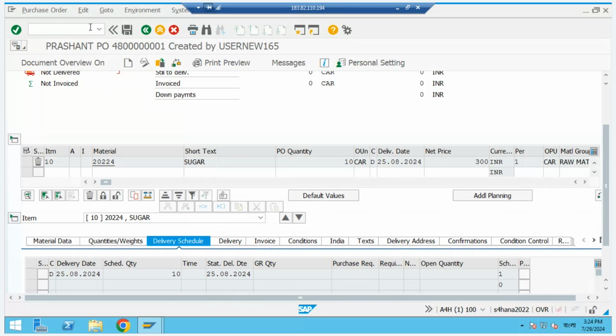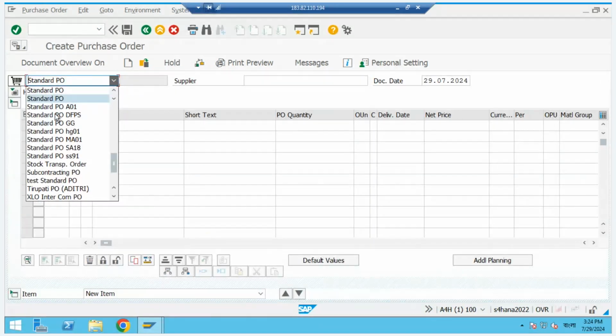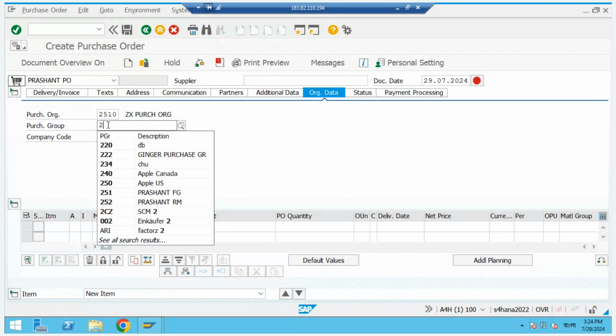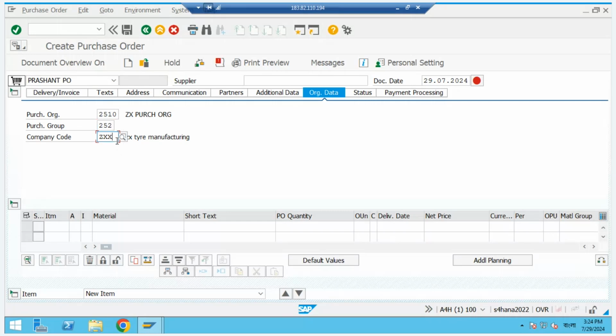So what we'll do is we'll create one purchase order with /n ME21. We'll create a purchase order, right? Fine. So I'll create a purchase order. Purchase order is 2510. Purchase group is 252. Okay, company code is PR24.